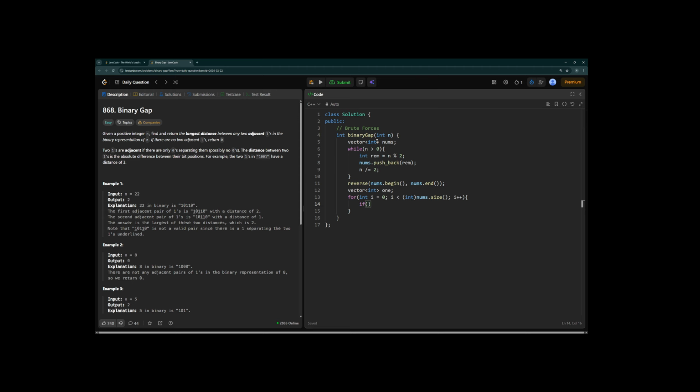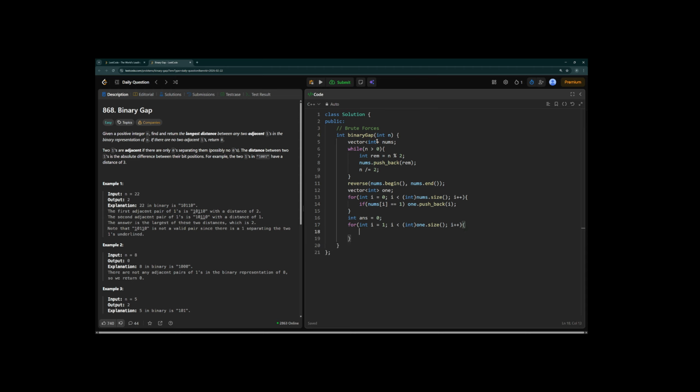So if nums of I equals 1, just store the index of the bit position I. Okay, now my answer is what I am returning. Then just run the loop from int I equals 1 to 1 dot size and I plus plus.